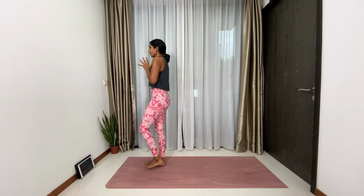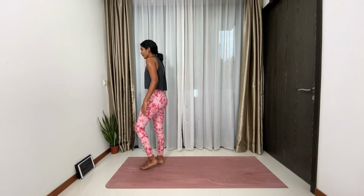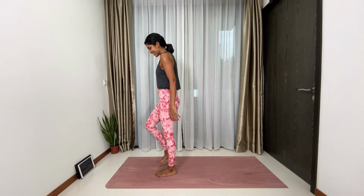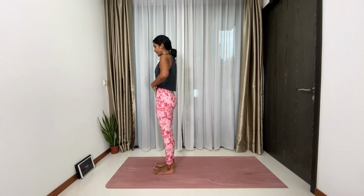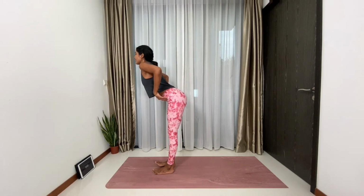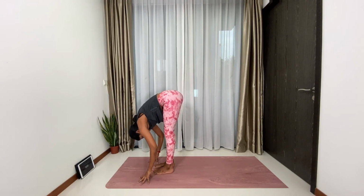3, 2, and 1. We're going to drop the foot down, hands by our sides, giving our legs a bit of a shake. Well done. You did amazing. Now, just to stretch out the legs, we're going to go into a forward fold. So belly in. We're going to fold at the hip and just dropping your hands to wherever is best for you. Allow the head to hang heavy, keeping your neck long.